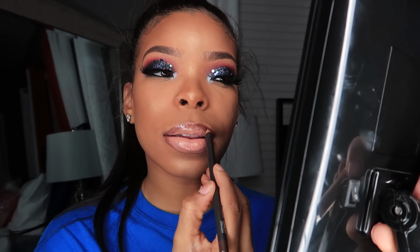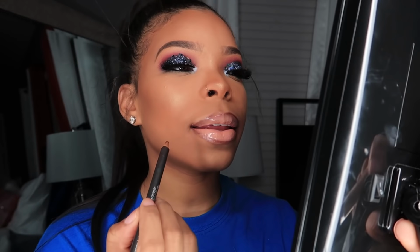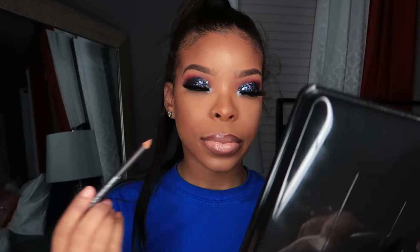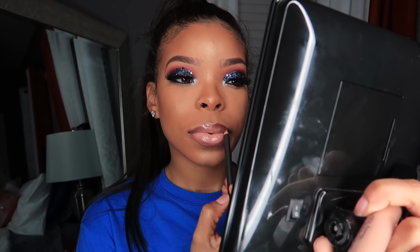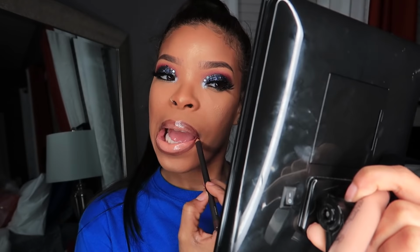I'm just outlining a little bit more so it could blend. And then the chestnut sort of got covered by the gloss. And that is the final look.